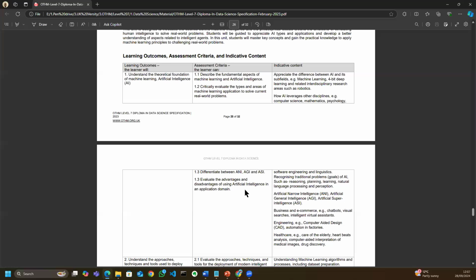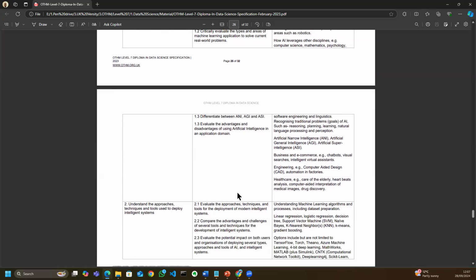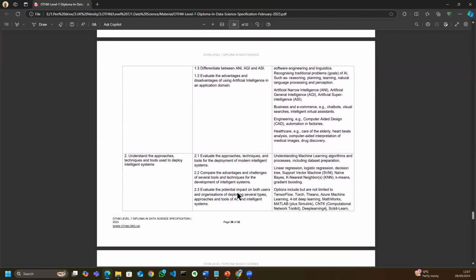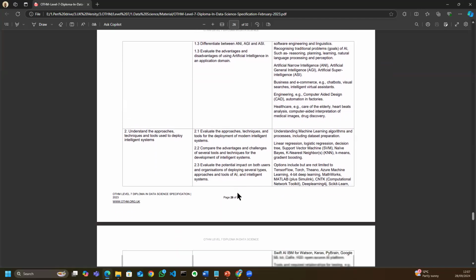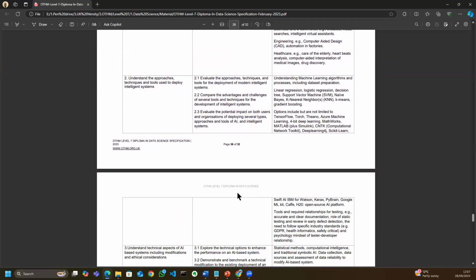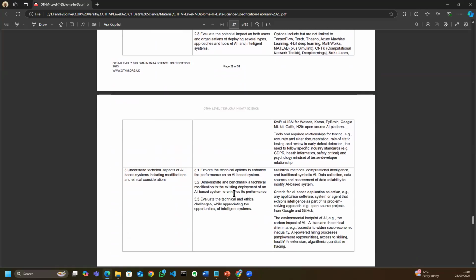We looked into the difference, how they create training models, and the outcomes and results. We also looked into deep learning and its approaches. We evaluated the approaches and looked into the techniques and the tools that are now used.